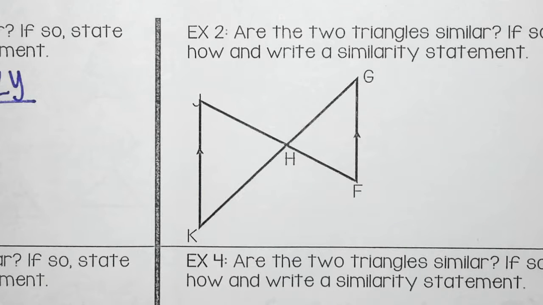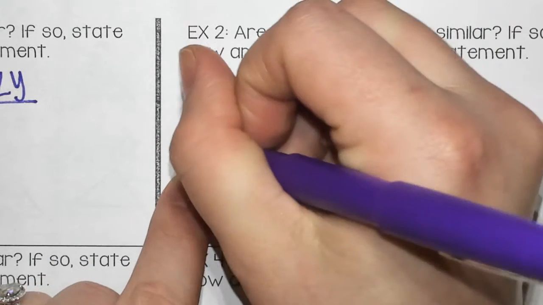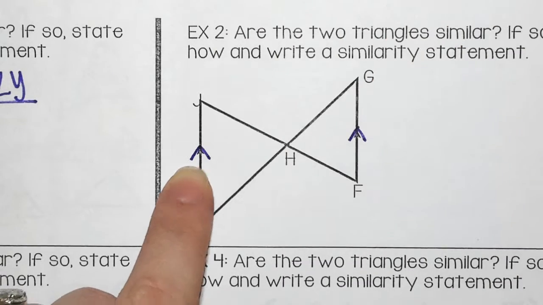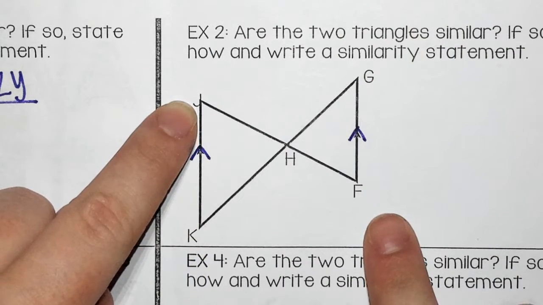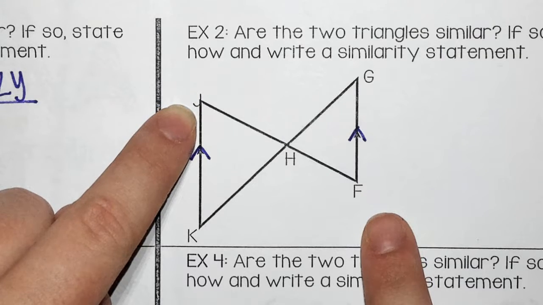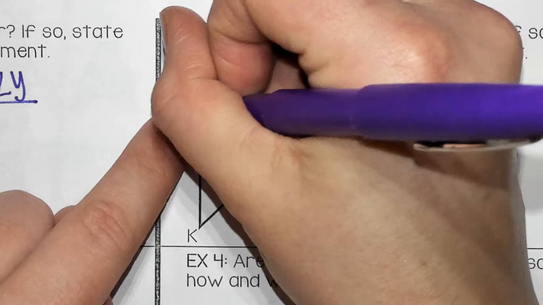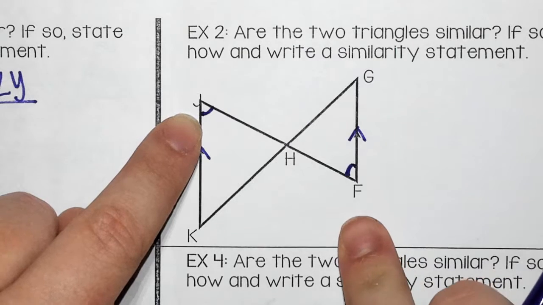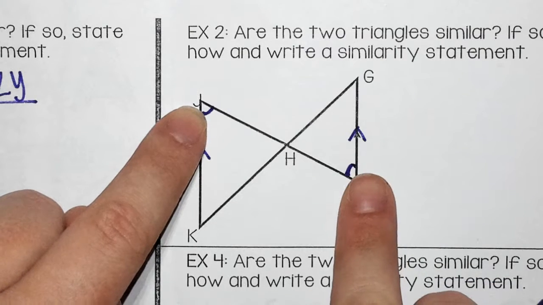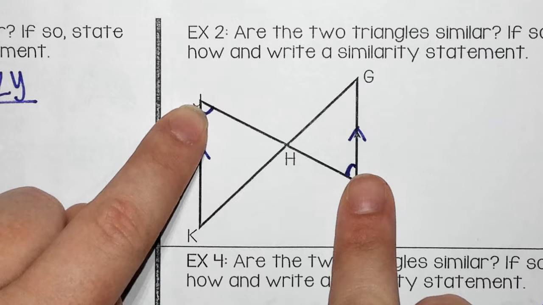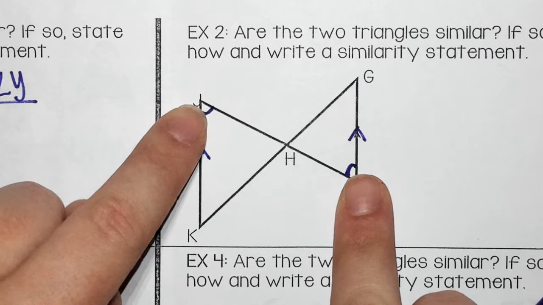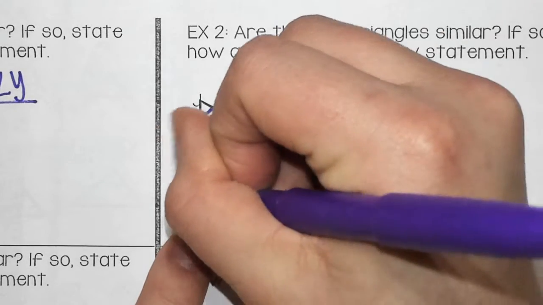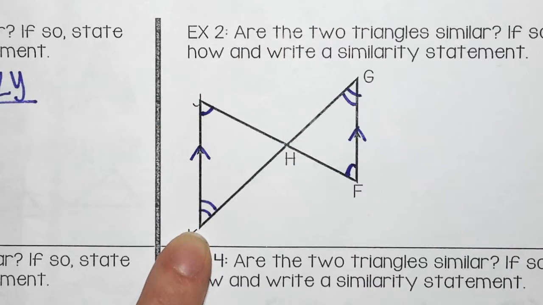There are no numbers. Holy guacamole. What does that actually mean? What do we know about these two little things, though? They're parallel. What does that mean about angle J and angle F? They're the same. By? Remember, is it bringing Skittles? Are you thinking Skittles right now? Because remember that day we played with Skittles? J is congruent to F because they are alternate interior. What else? K and G because they are alternate interior.